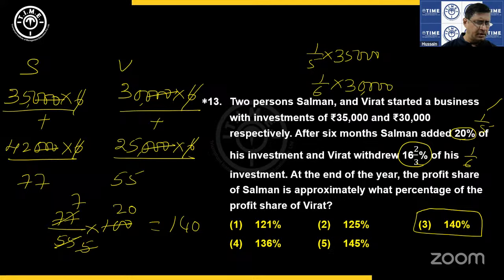Why multiply by 6? 6 months. Invested first investment for 6 months, remaining investment for next 6 months. So the investment profit sharing ratio we get by comparing the investment and time of one partner with respect to the other partner. So investment 35,000 invested for a duration of 6 months. The remaining 42,000 for the next 6 months. Here, first part 6 months, next part 6 months. Sometimes you may get 4 months, 3 months, and 5 months, different values.